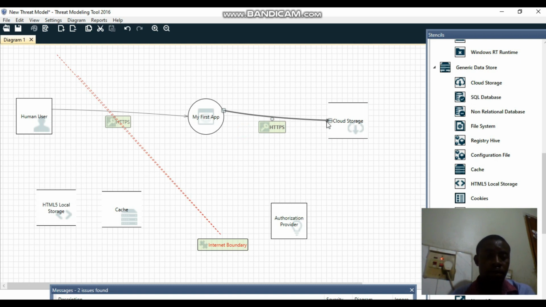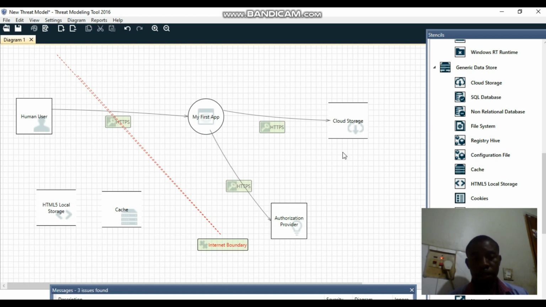So it's HTTPS, Hypertext Transfer Protocol Secure. Then put it here and connect here.